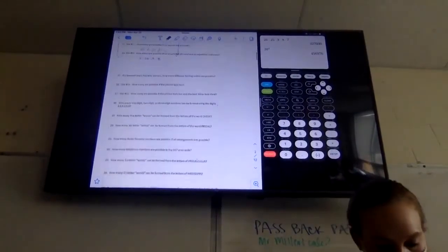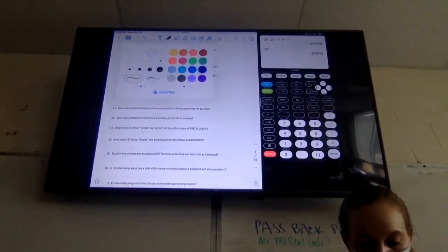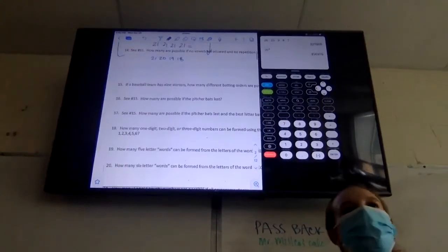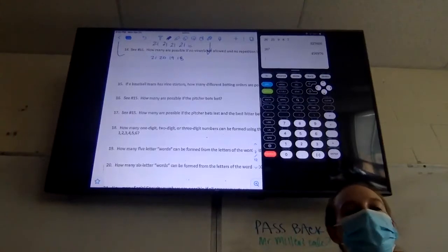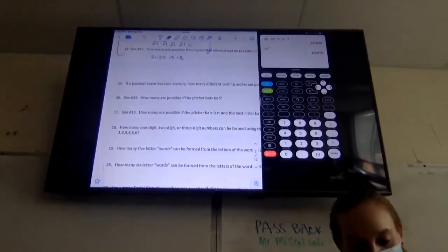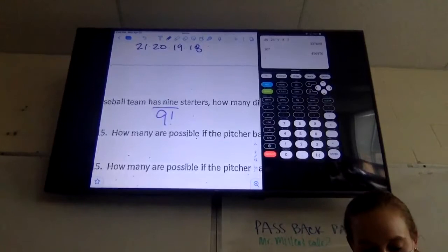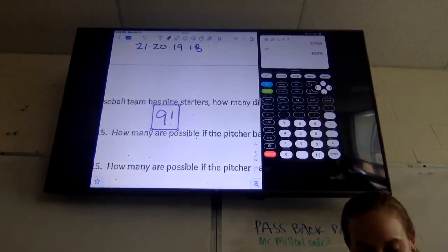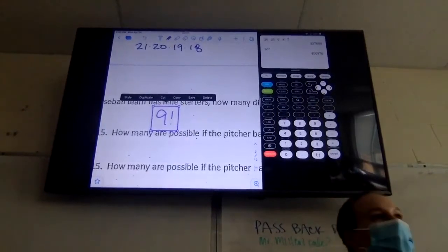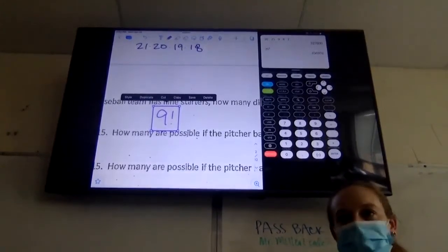All right. This next problem says, if a baseball team has 9 starters, how many different batting orders are possible? Baseball players, what do we think? 9 factorial. Why is it 9 factorial? You can't bat the pitcher twice in the lineup. Yeah, you can't bat anybody twice. Everybody has to go one time around. It's like we're putting them in order in the line, and then they just go down the line and hit and hit and hit, right? That's just basically baseball, right?